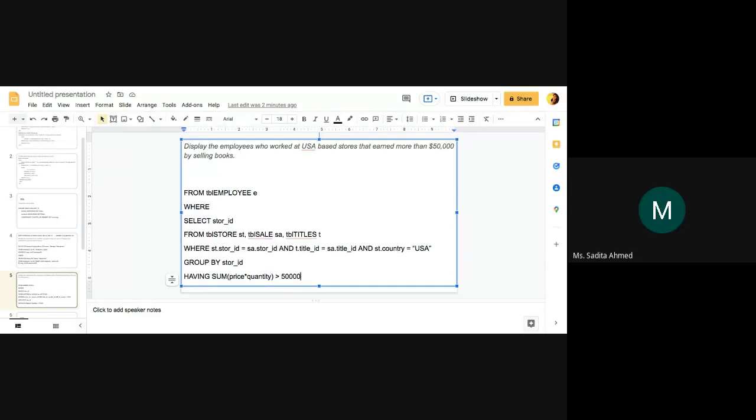Hmm. So in that case, how does your DBMS know this sum is for which sum? How would that work? SA dot quantity and T dot price. Yeah, no, that's for sure. Now, I'm not talking about that. This sum is not going to be for all stores together. See here, if I do it without store ID, then what happens is I get simply the total sum, right?